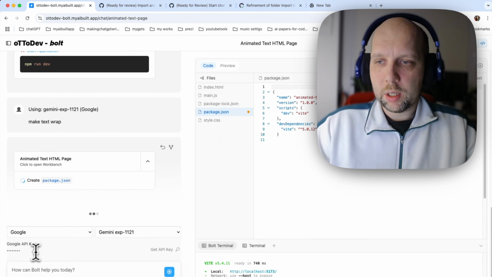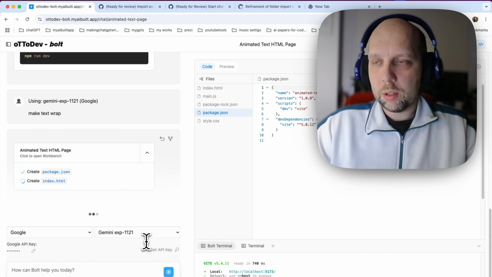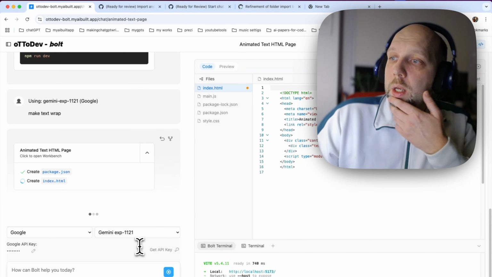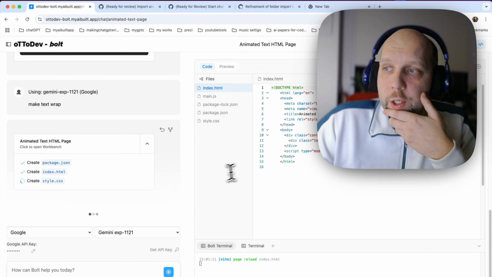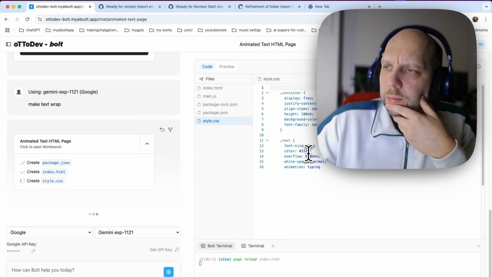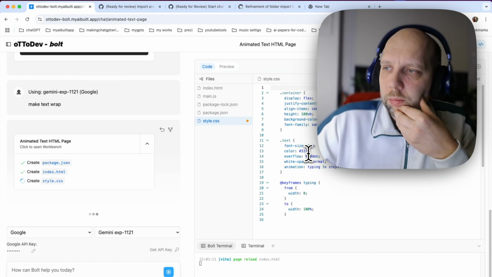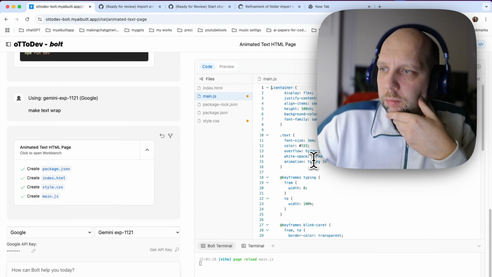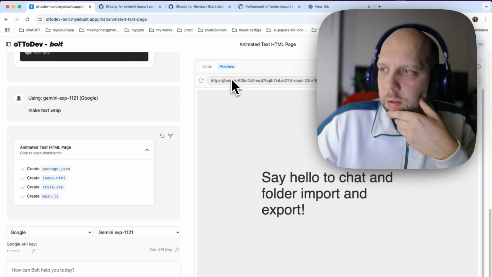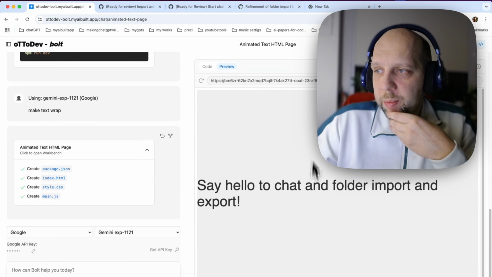Wait a little bit. I'm using a newer, slower model of Gemini, so it's not as fast as Flash. Okay, it wrote code. Let's see what's happening here. And something weird is happening here.